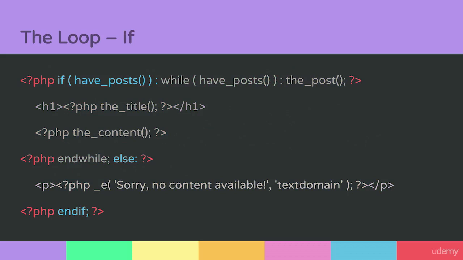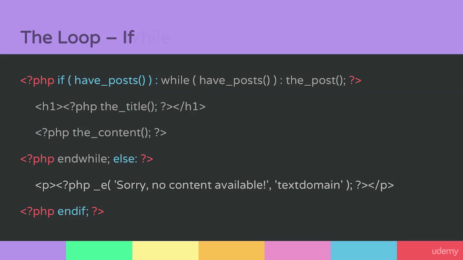We could see that we start off with our conditional statement. This is using a default PHP conditional if, and then a special WordPress function, have posts, which checks to see what page you're on, first of all, so it knows what URL you are, and then it knows what content should be displayed there, and it checks to see if that content exists. We could then see a little bit lower down that else statement saying, okay, if there are no posts, then go ahead and display this block instead, and then the if statement closing it out. So that's the first part of the loop.